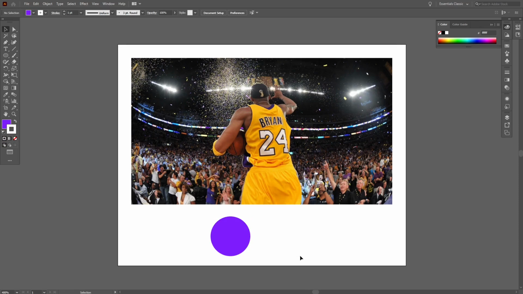So I'm going to make this purple to make this exercise look better for you. We're going to use an outline of a purple circle, and let's say you want to do a cutout or a clipping mask of Kobe Bryant's number 24.